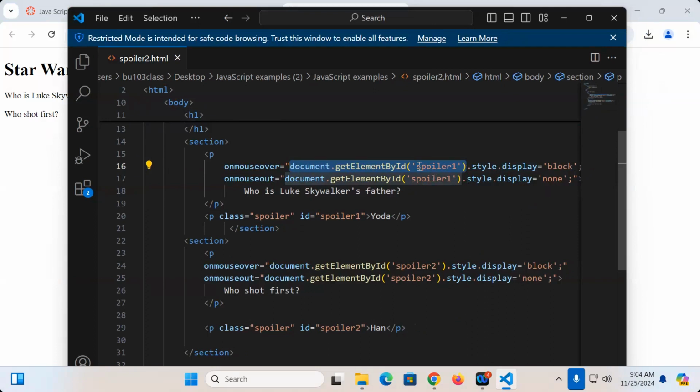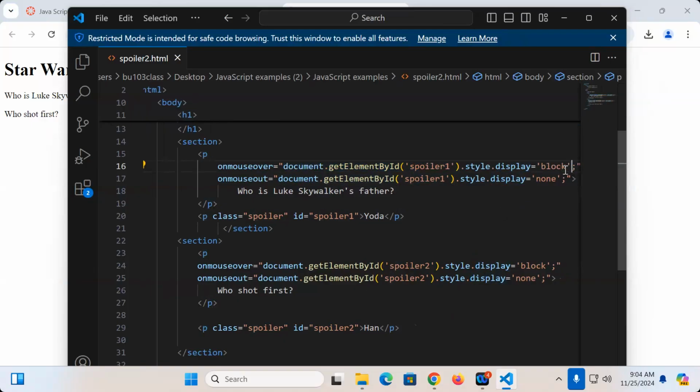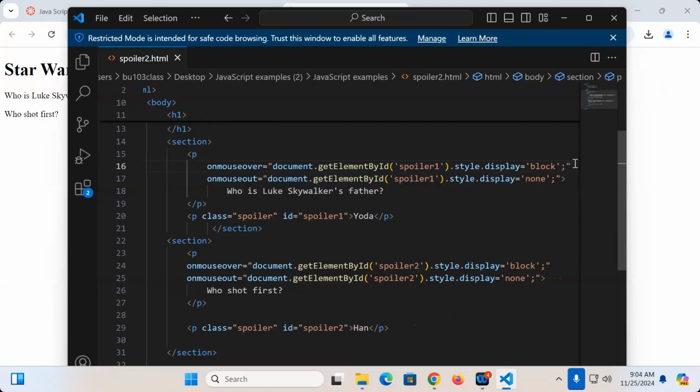Notice how we use single quotes inside because the double quotes indicate the end of the statement. The JavaScript statement goes from here to here. And if we want to use quotations inside of that, we must use the single quotes. If we use the double quotes, the browser would get confused and think that this was the end of the JavaScript statement, and then wouldn't know what to do with the rest, and you'd get an error because that's not a complete JavaScript statement.